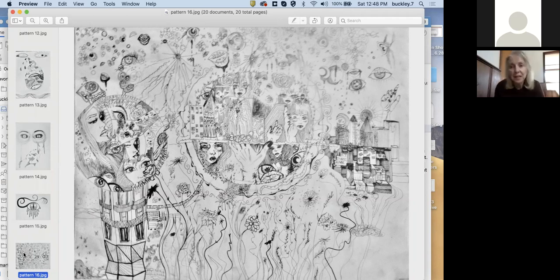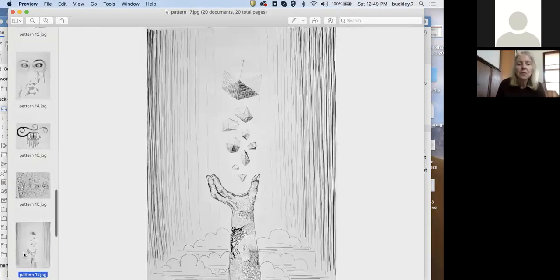You can start in the center of the paper, you can start at the edge of the paper, you can fill the paper, or, as with the smiling face, have these different elements that draw something specific in the end, although the student wasn't sure what she was going to do when she started. Again, you see the patterning on the arm, and maybe it started with the patterning and then it became that form.